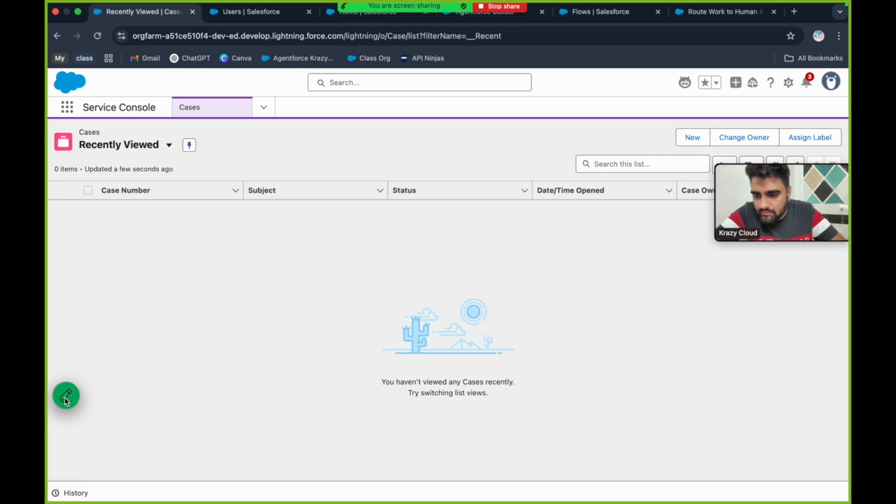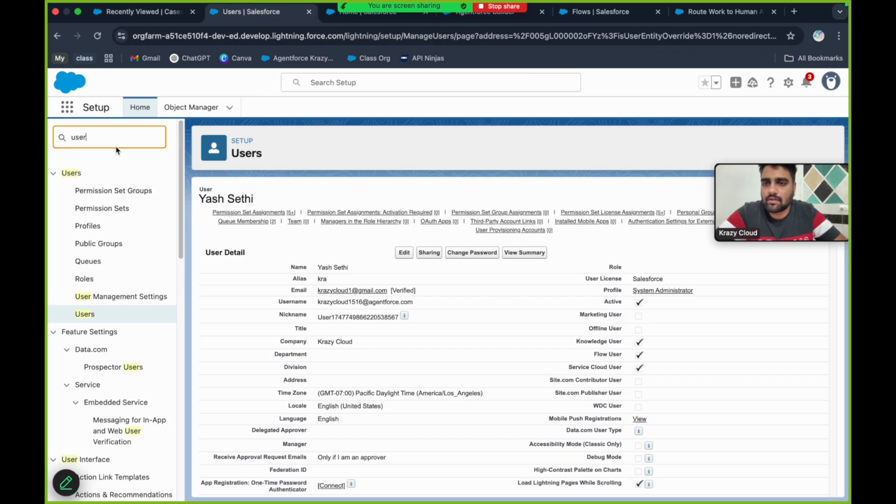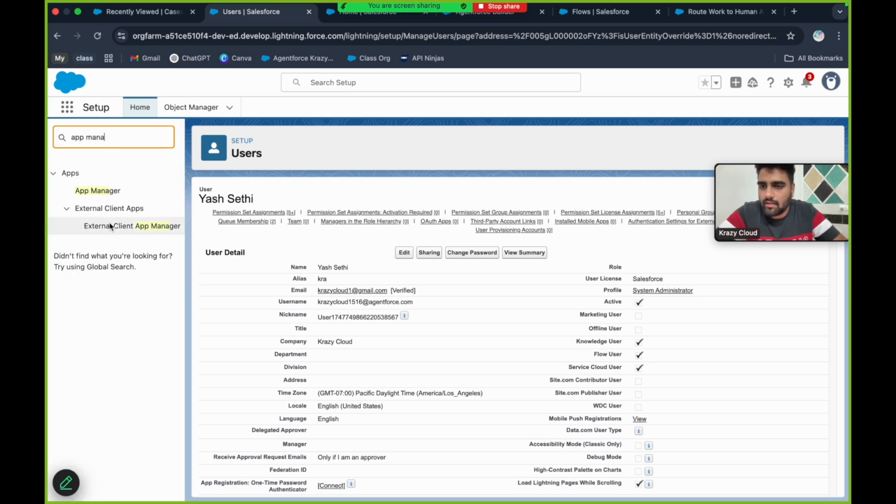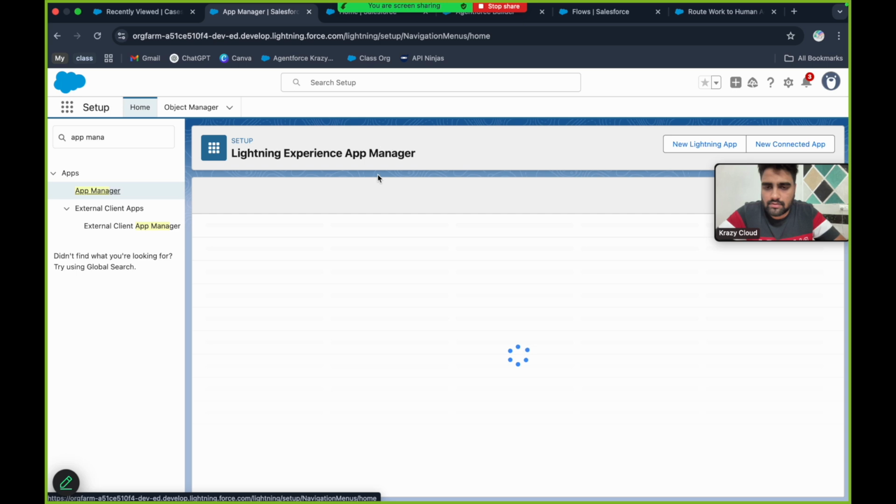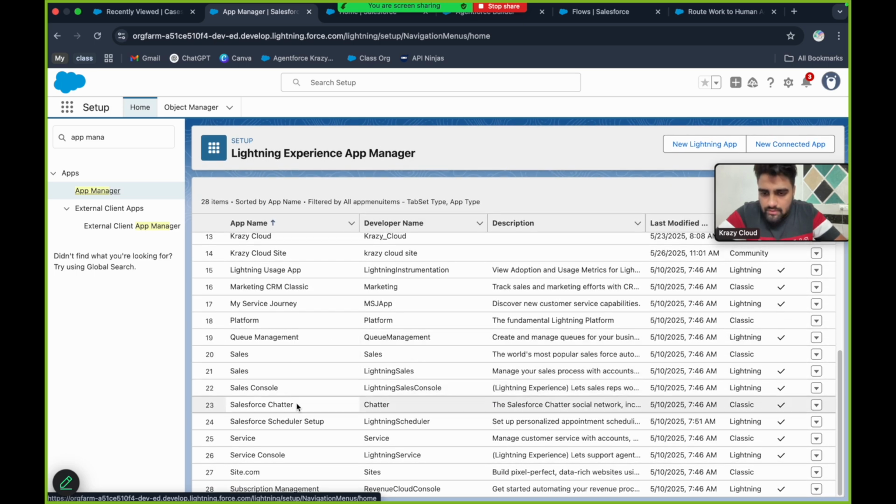You see there is a history utility item, right? But there is no chat utility item. Let's say there is no omni-channel utility item. The omni-channel utility item is used to assign the chats, or this is a proper window into which the customer support executives can see their work, right? So let's go to the app manager from setup, click on app manager, and go to the service console. Here it is, the service console app. Click on edit.